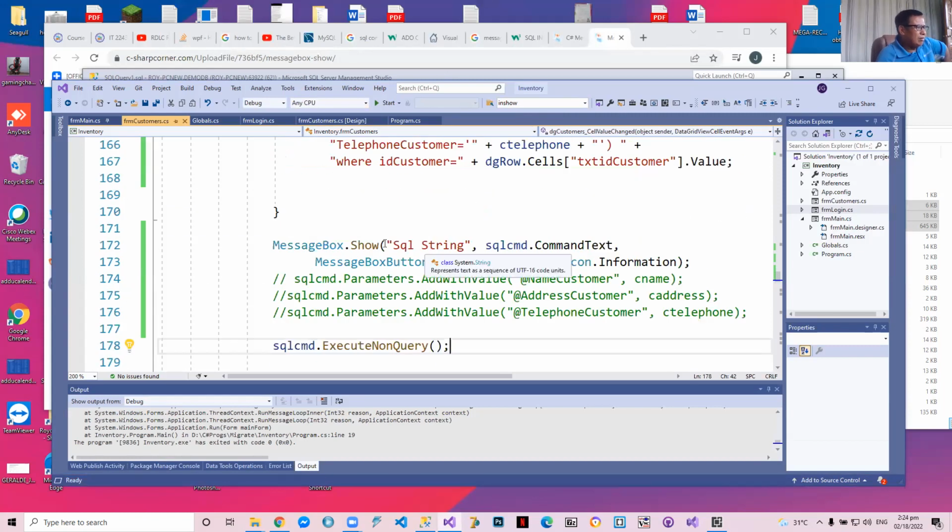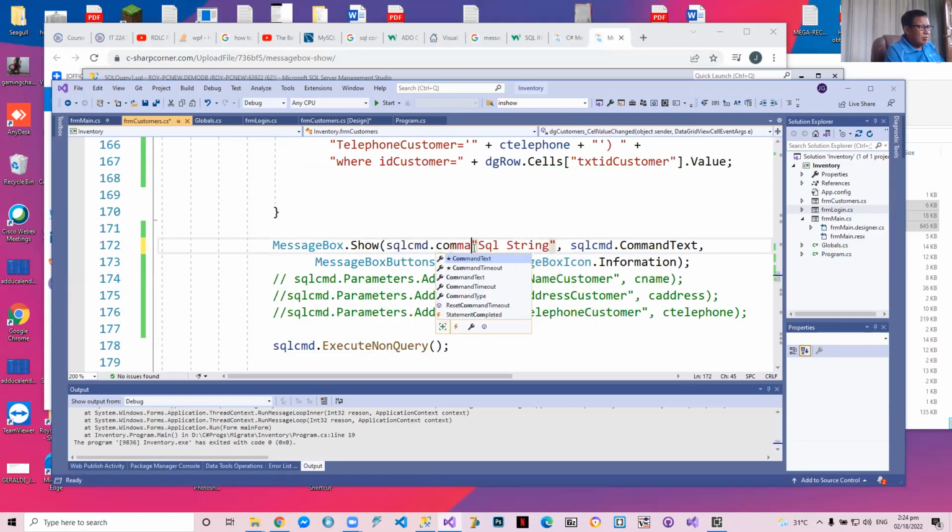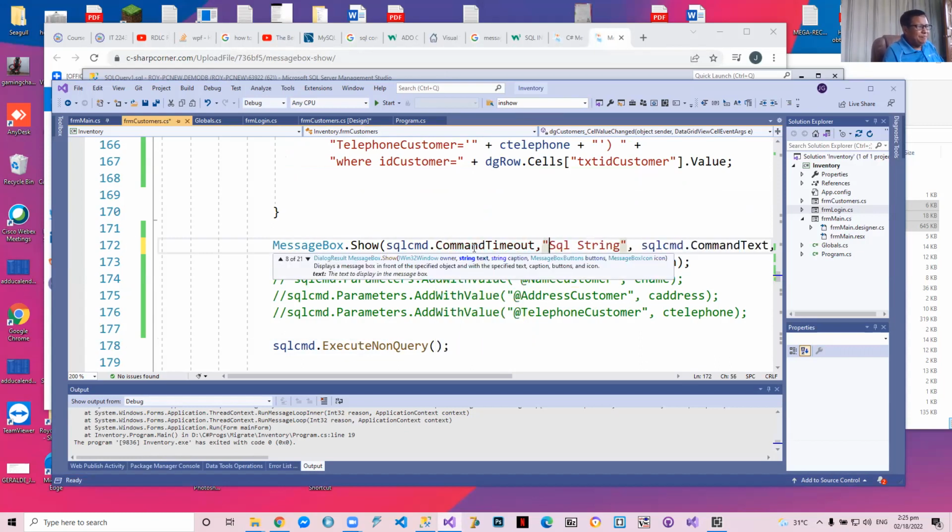Baligtad yung aking pagkano. Dito yung SQL command. CMD that. Command. Baligtad. Okay.